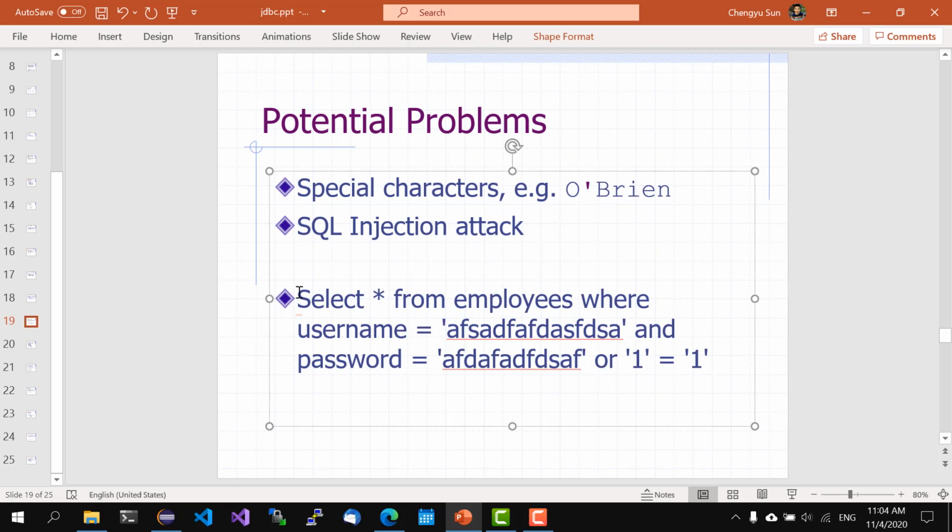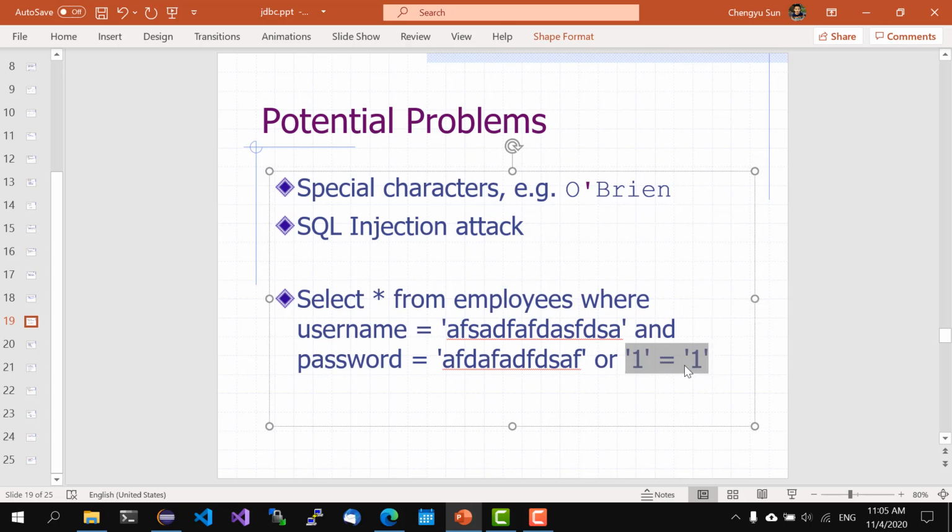So now you can see that by creating a weird looking password, which is this part, we actually change the whole SQL statement. Instead of saying where username and password must match this, it's basically saying it can be username is this and password is this, or 1 equals to 1.